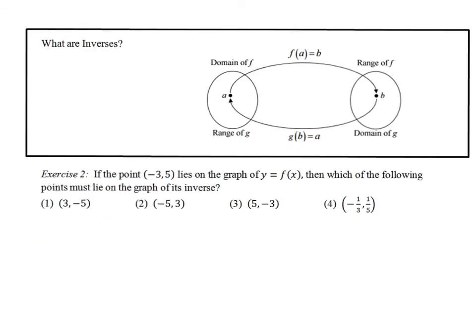So what are inverses? Taking a look at this diagram, we can see that if we start with an input a, and it happens to be in the domain of f, when I substitute a into the function f, I'm getting an output of b. Now, since I've got two functions that are inverses of each other, when I then take b and substitute it into the function g, it's bringing me back to that original input of a.